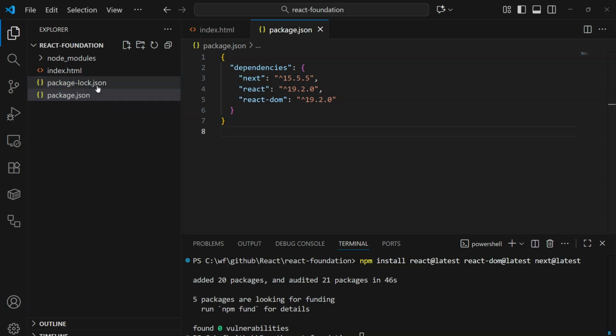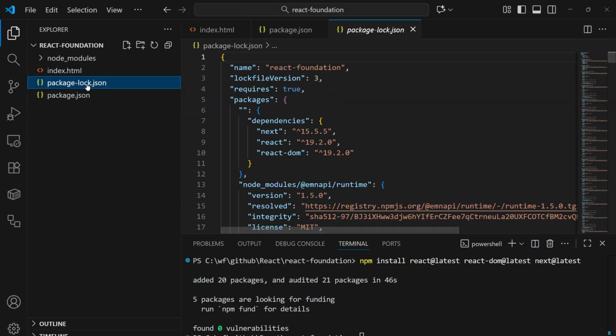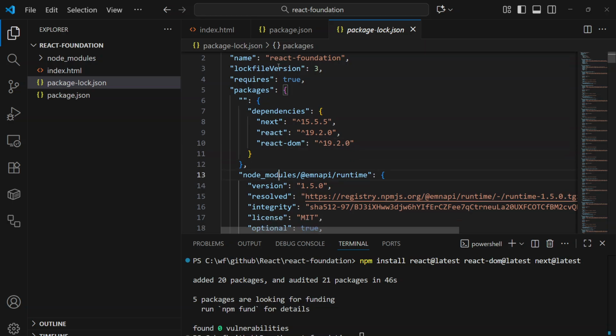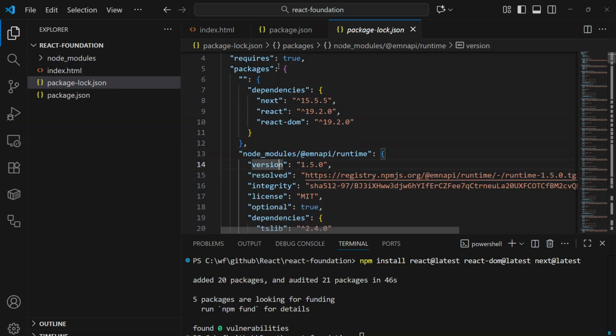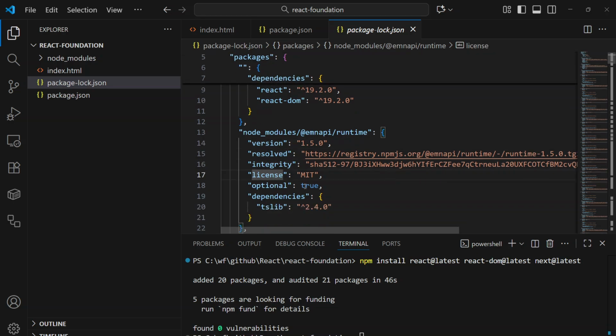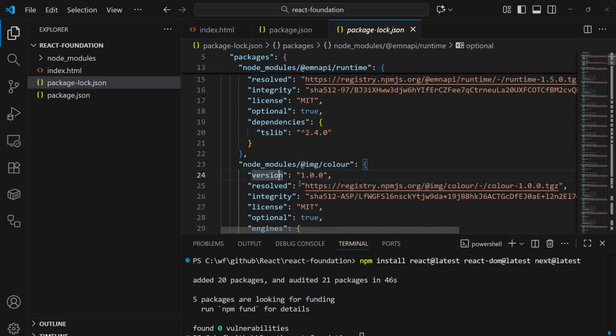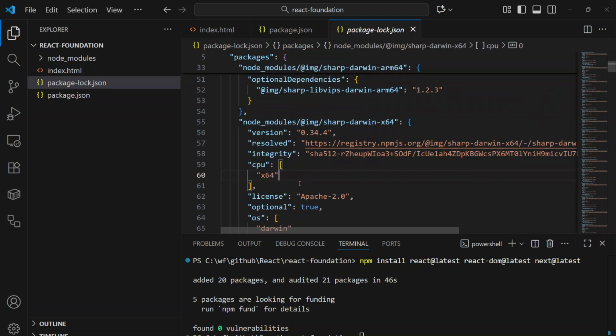The difference is that package.json has a version range, but package-lock has the exact version. In case any dependency needs to be resolved, certain integrity hashes have been added, and you can see the exact version written over here.